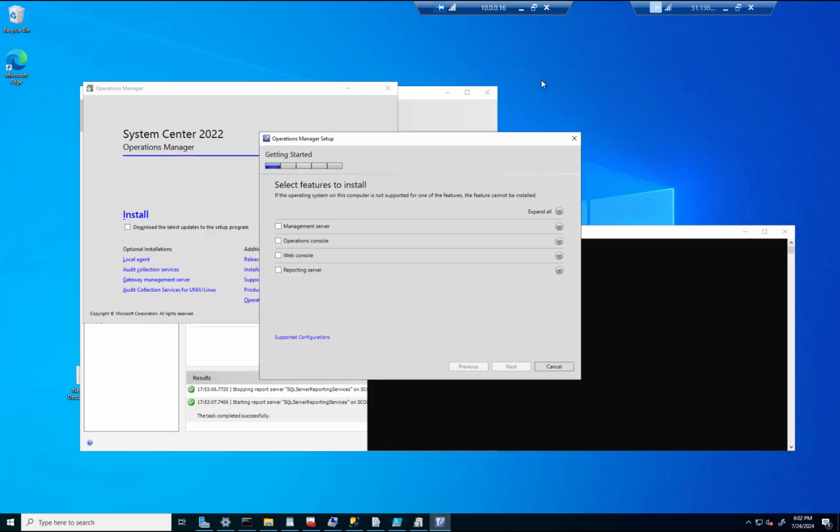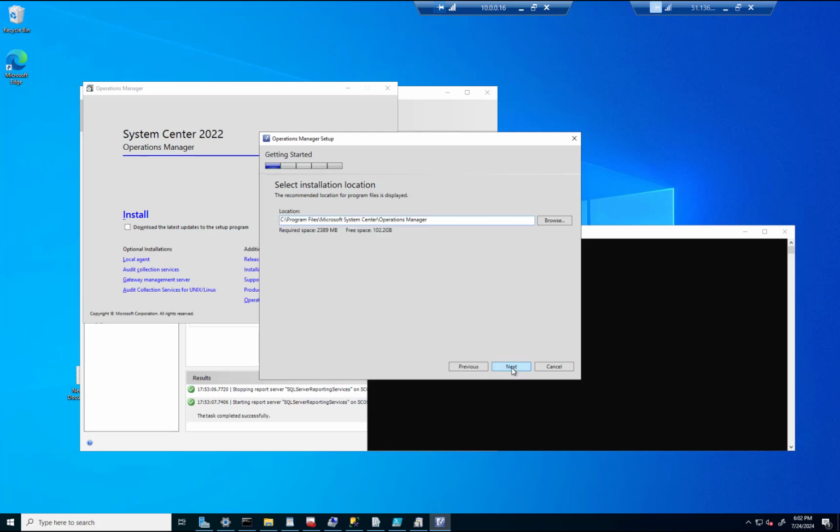Okay, this is what I was mentioning, that sometimes the reporting server service does not need to be installed, so you can proceed with what you want to install. So management server, operations console, and web console, and we need of course the reporting server.